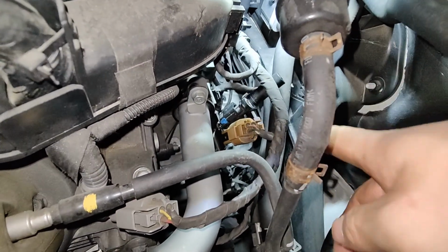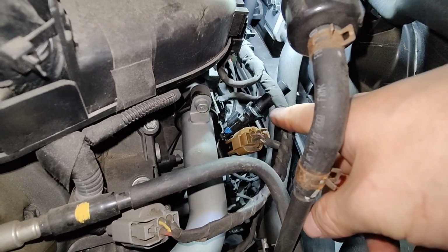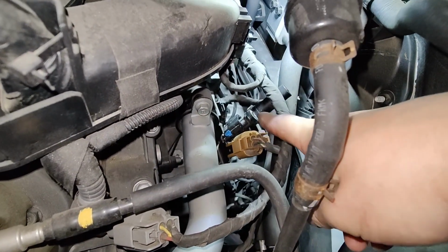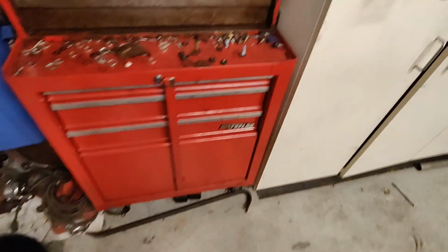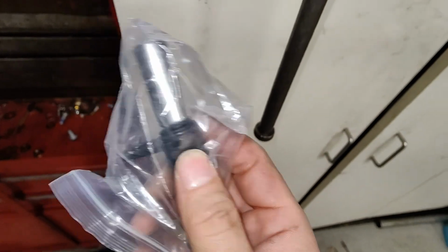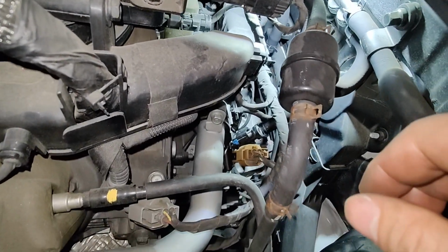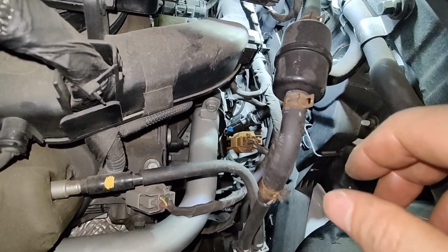And as you can see, the aftermarket one looks different than the OEM one. The OEM one doesn't have a gasket. And then you can see, where did the aftermarket one go? This one has an O-ring on the end of it. So hopefully it'll work. It's one thing I don't like about aftermarket stuff. They're not the same.